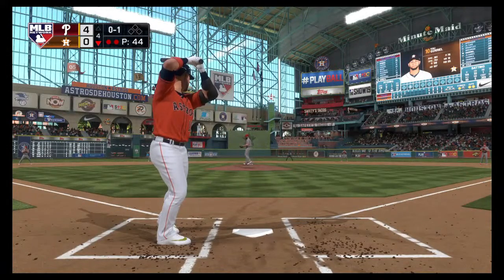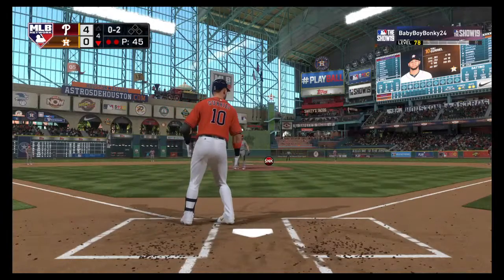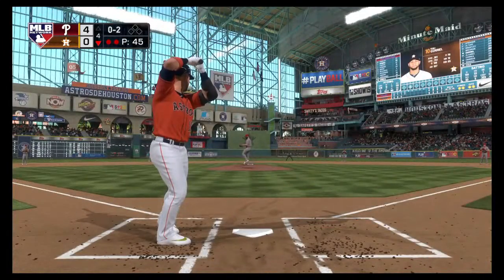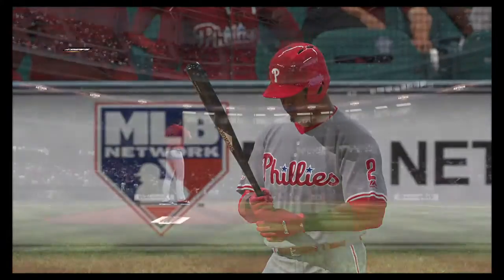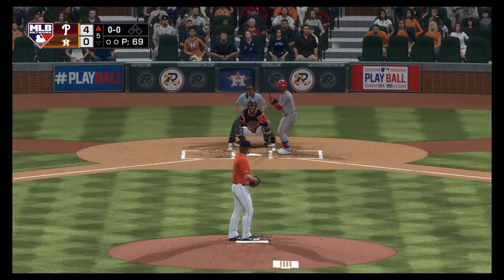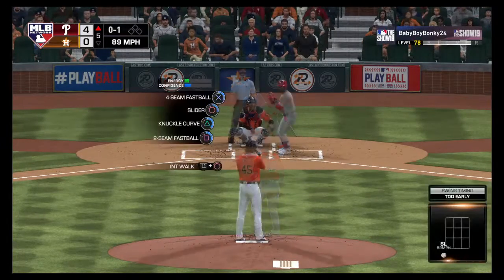The windup and the 0-1. Another one fouled off, and he's quickly behind 0-2. Into the windup, here comes the 0-2 pitch. And he struck him out, his 8th punch out. At the plate, Gene Segura. It was a solo shot for him in his last at-bat. That last at-bat when he went deep, he turned around a pretty good fastball.